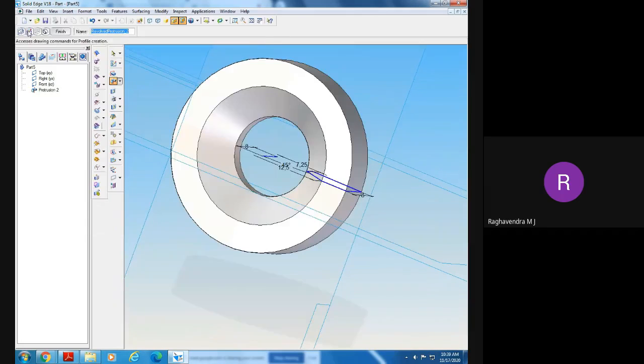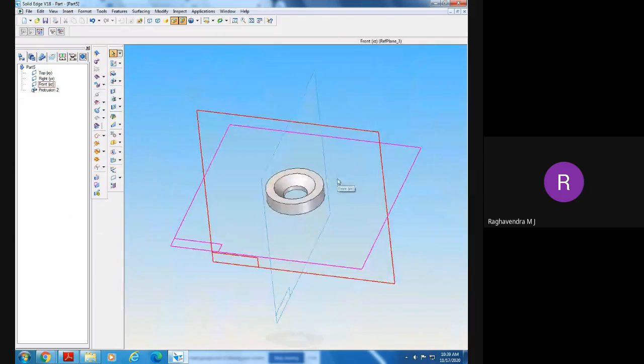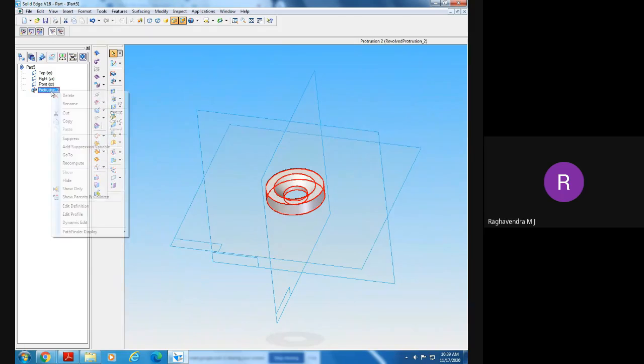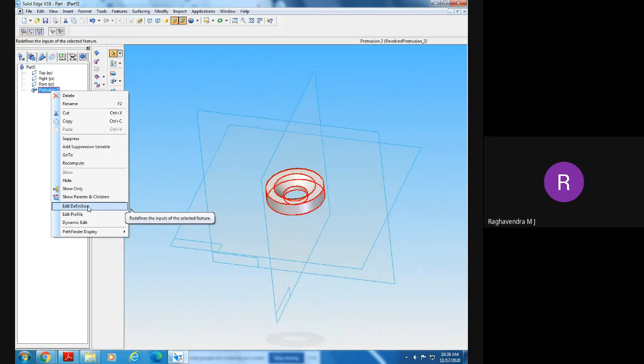Go to return option, then finish it. Suppose instead of 360 degree I need only 350 degree, then how to do that? Go to right click, edit Definition.